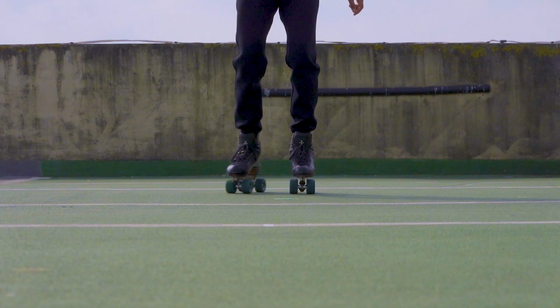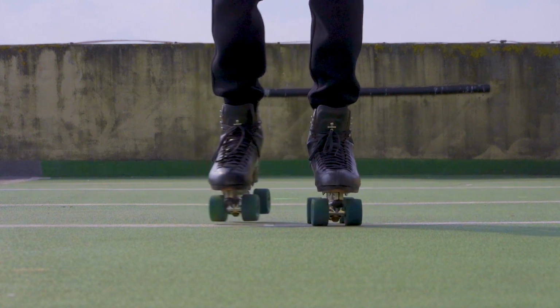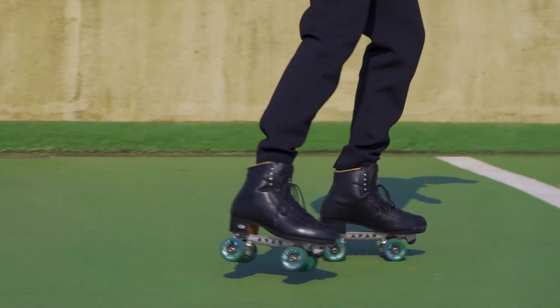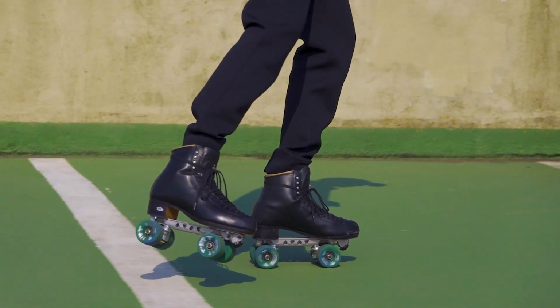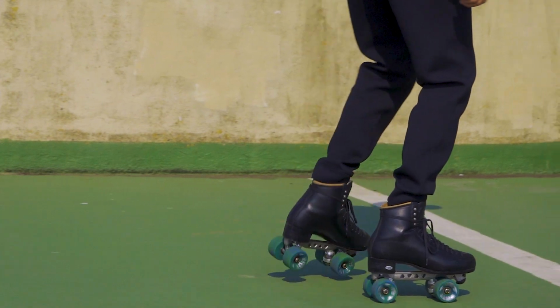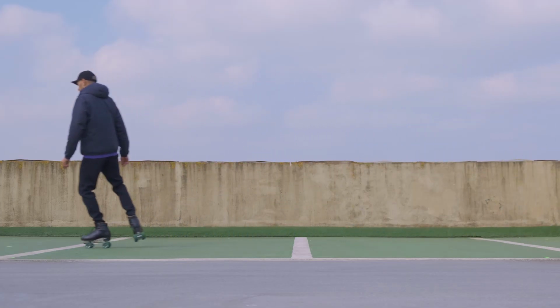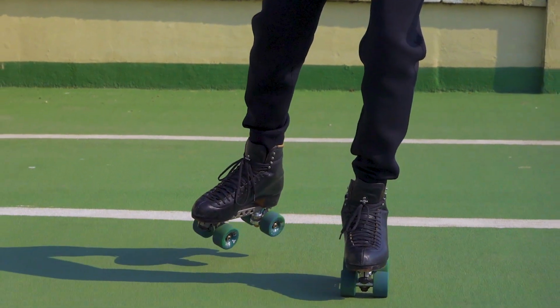Once we've got used to this on the spot, we can try it while skating forward. Like before, we might only start with a couple of seconds, but then we can add a few more and keep increasing the amount of time we can stay up until eventually we can hold our balance.